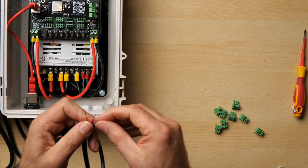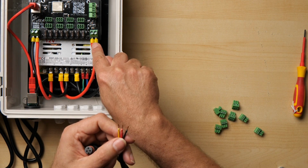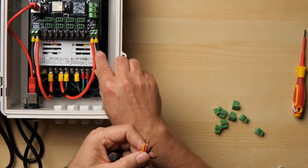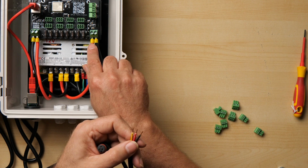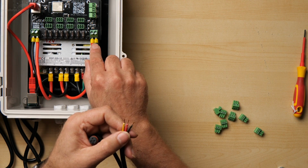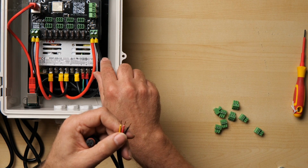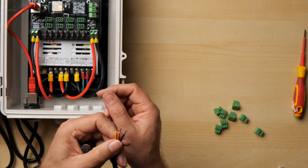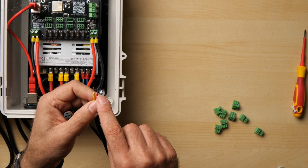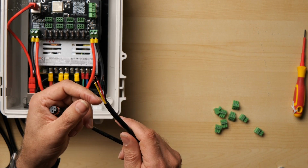Now if you're asking why we want bare copper here when I've got ferrules on the main connectors, it's a very similar reason. It keeps the connectors all nice and neat in transit, but the ferrules are designed to deform when you lean on them with the screws. So once you get on there and lean on them, the ferrules will deform to give you a good connection. The soldered or tinned ends will not deform, so that's why you want to do this.